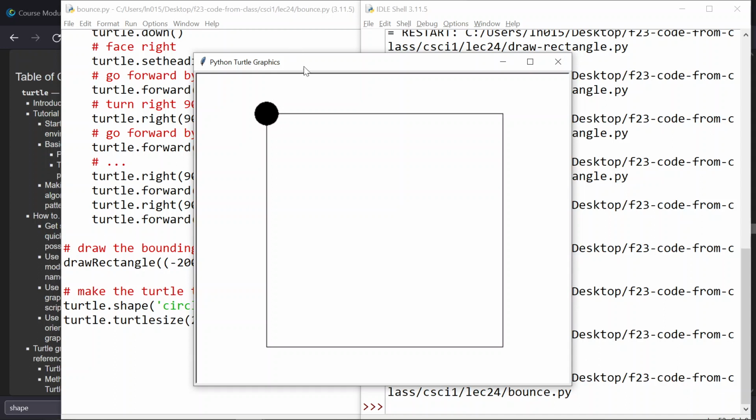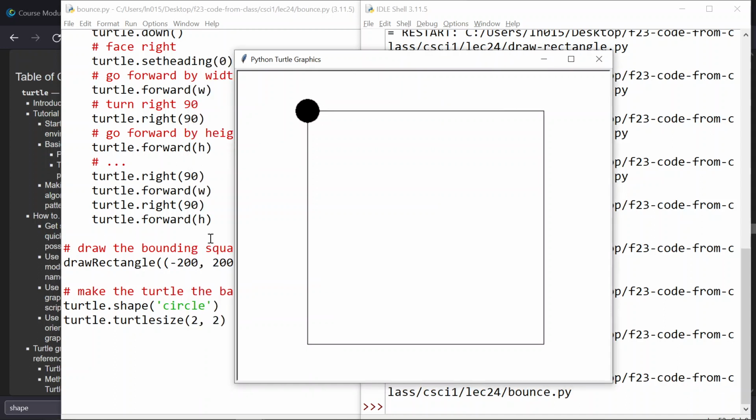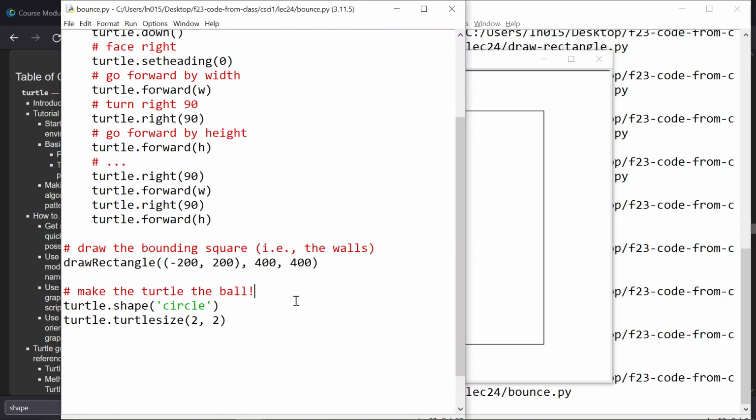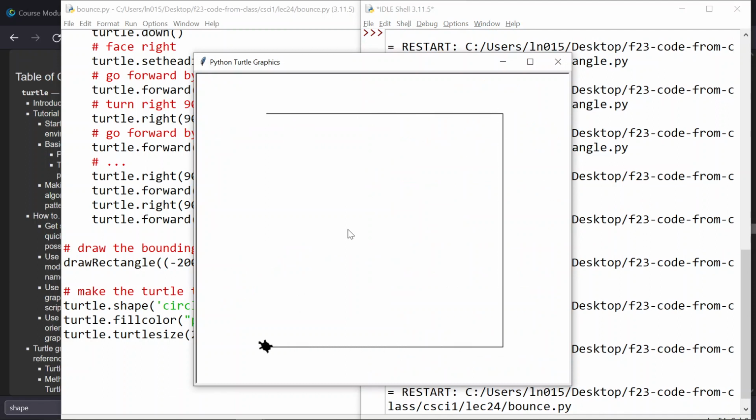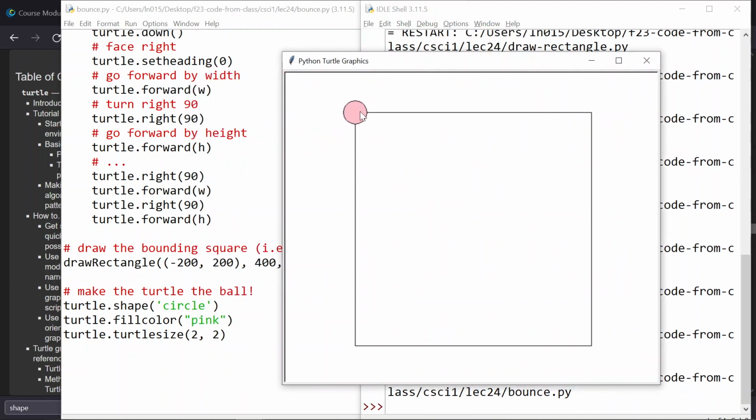And so now there's a ball, and you can change the color of this ball by changing the fill color of the turtle, if you remember that. So let's set the fill color of the turtle to, like, I don't know, pink or something. That's what I did last time. And so the turtle will function as the ball. And we just got to get it in the right spot. Start it off over here. Okay? That's our goal. So let's do that.